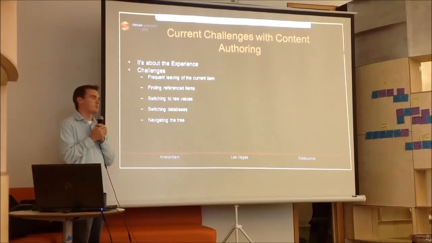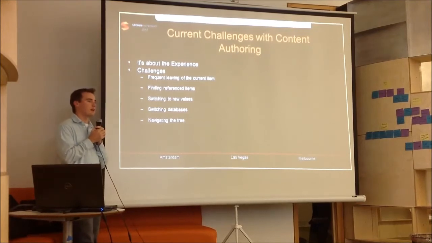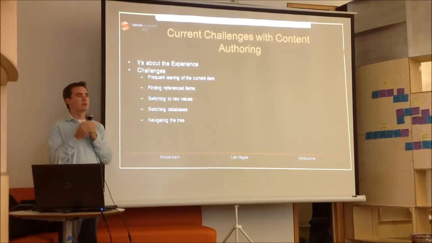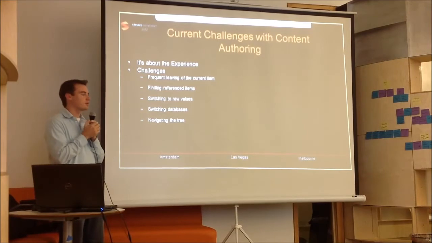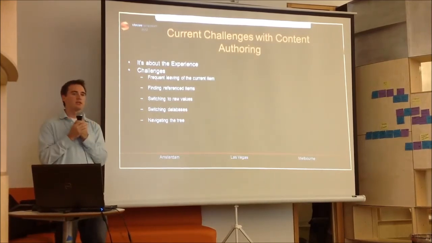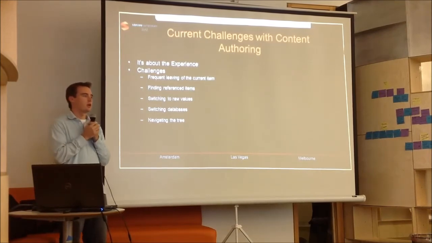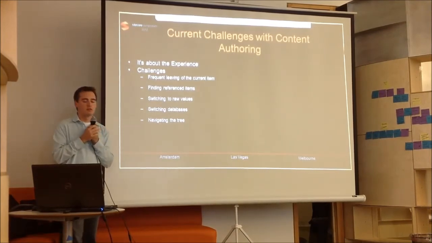Finding the referenced items. How do we know where these referenced items live? A lot of times we look at a multi-list, and there's no information other than the display name or the name of the item. So finding those items, a lot of times we have to go up to raw values.